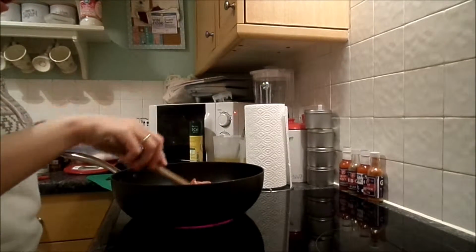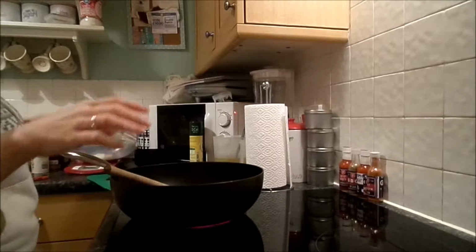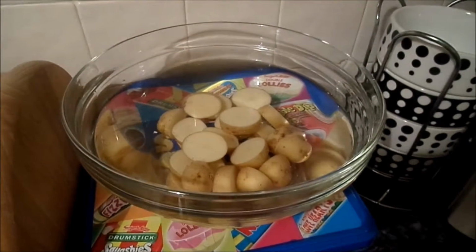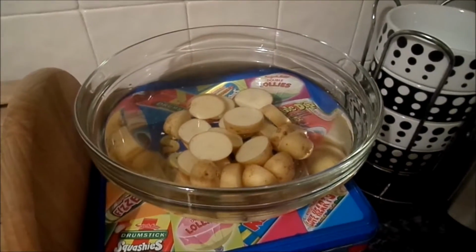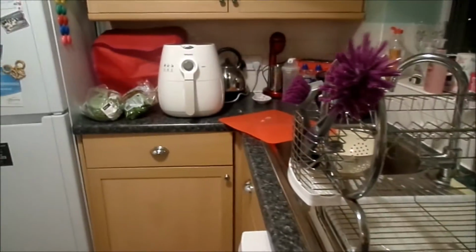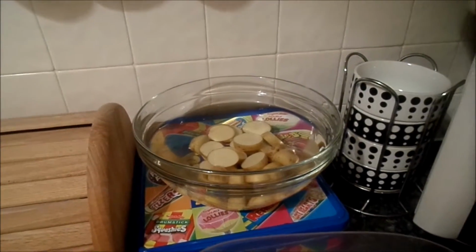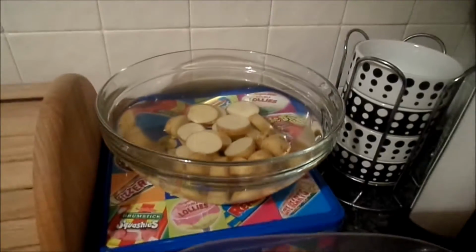So I'm going to start just by frying off the chicken. That'll probably take a couple of minutes. I've laid out all my ingredients so they're all ready. I think it was just over 200 grams of new potatoes, 220 grams. That works out at 4 smart points, and me and my other half are both having it, so it's two smart points each. And they're soaking because I'm going to put them in the air fryer, so they have to soak for about 15-20 minutes, and then I'm just going to spritz them with some Fry Light and some garlic salt and some rosemary and pop them in the air fryer, and they'll probably take about 15 to 20 minutes, but for now they're soaking.